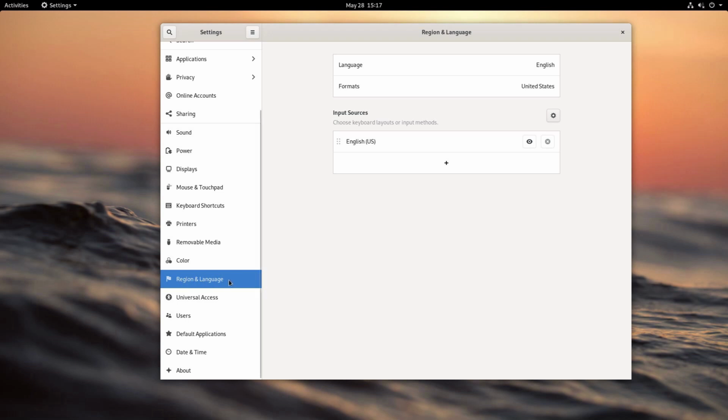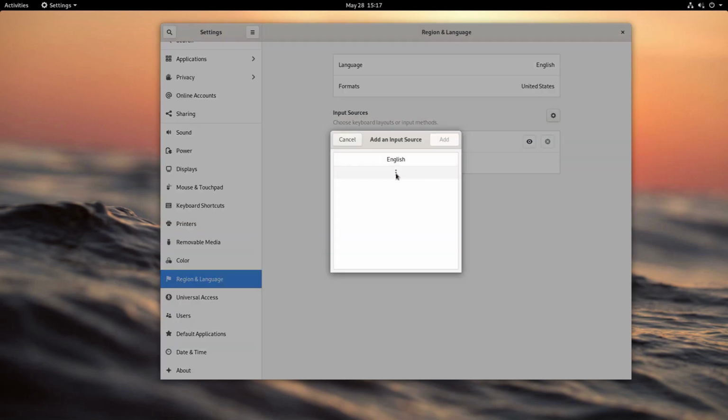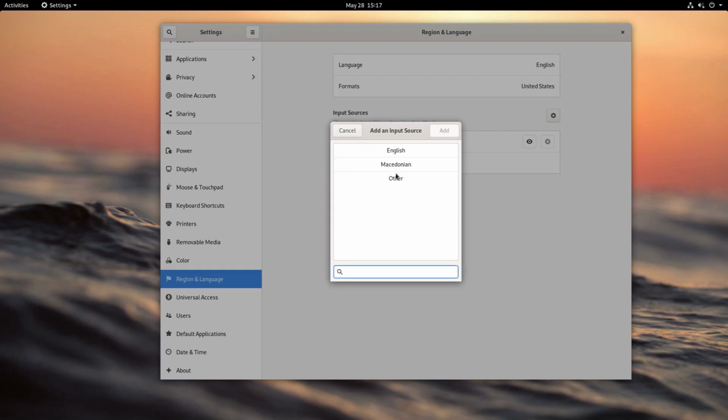So let's add another input source. Here we click the plus sign, and then we click on the three dots, and immediately the language that we defined earlier in the locale settings will appear. So let's choose that.